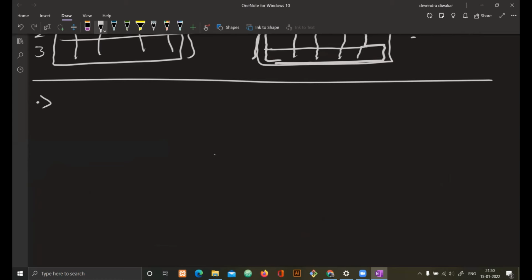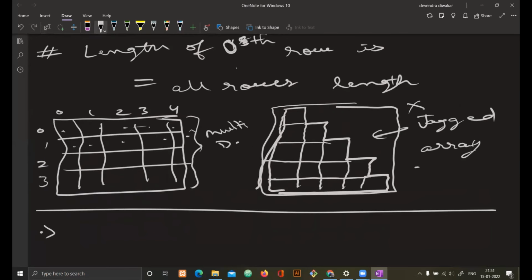In what situation can we use a jagged array? I have not yet experienced any scenario in which I can use jagged arrays, but I have seen plenty of interview problems where we can use a jagged array. But definitely there would be some good examples. One example could be when you define a graph.